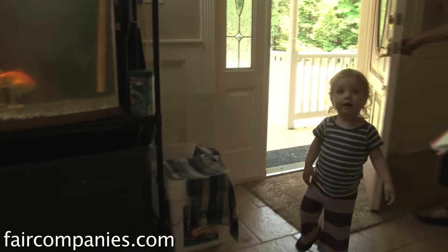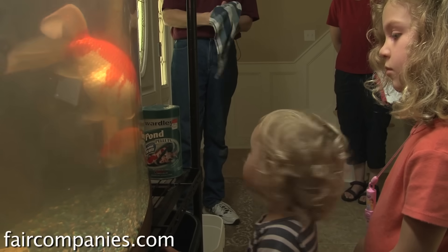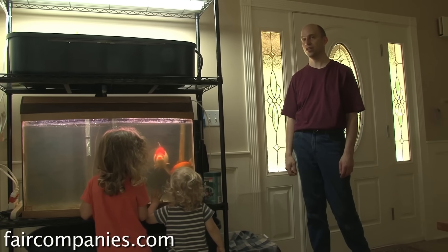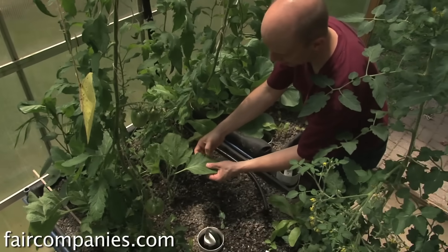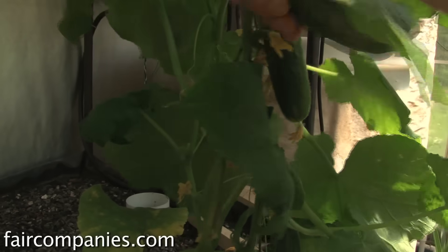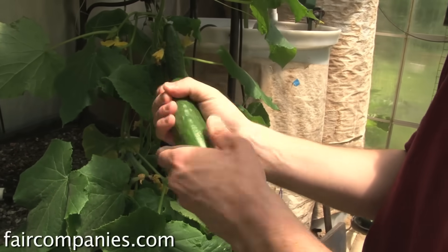You can see the water doesn't stay 100% clear — she definitely produces a lot of waste. This is a pretty good example of a small system that anybody could set up if you're in the city and want one in your apartment. Just set up a shelf, and if you don't want artificial lighting, set the thing up by a window and the plants will grow perfectly fine. This plant has aphids on it, so you squish them off — that's most of the maintenance, a little bit of bug control. You can't use any insecticides, especially chemical ones, because they'll get into the water and harm your fish. Everything in here is organically grown — no outside chemicals. It's basically fish food and fish waste water that feeds the plants.